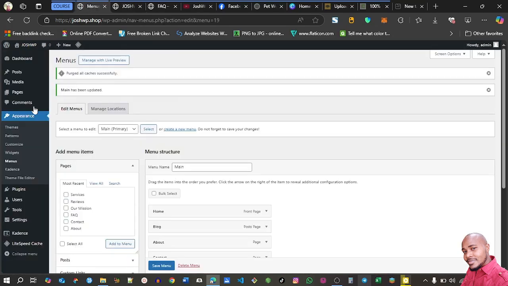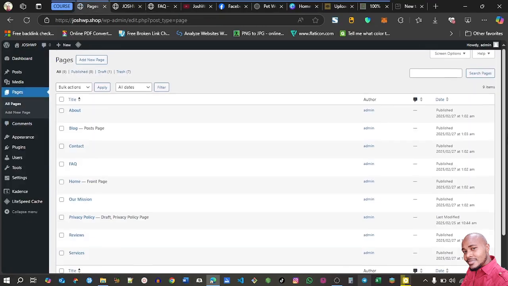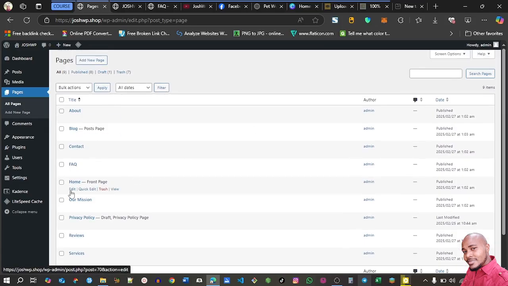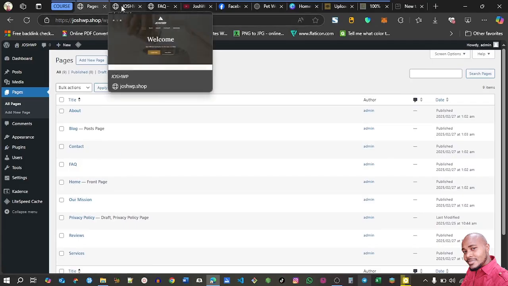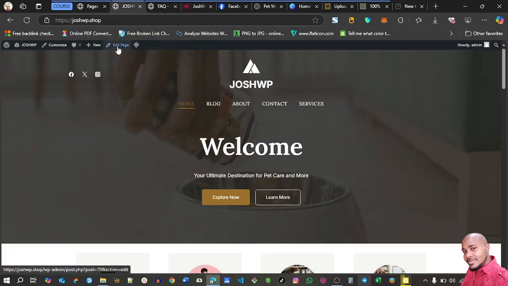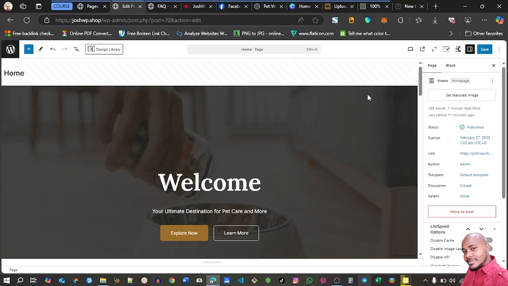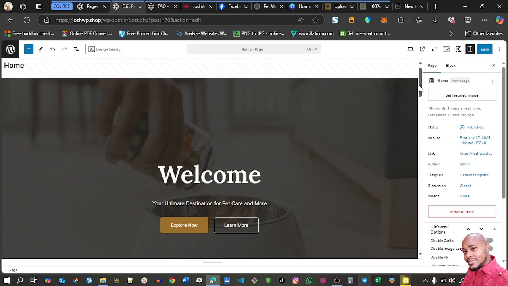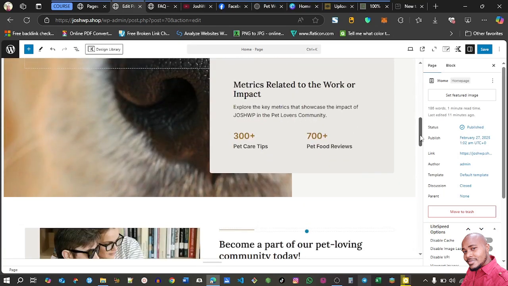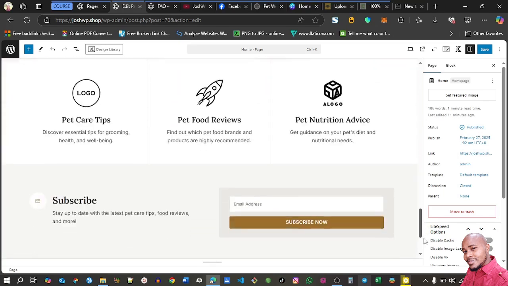So I'll go back, and then I'll click on pages, back to pages. Here we have the pages here. If you want to edit a page, just go to the page and click on the edit button. Or if you have opened the page in a new tab, just go to the page and you have the same. You see here, just click on edit page, and it will just do the same thing. And so now this is the backend. You can see how your page looks. It is created using the block editor. Now you can work on your page.